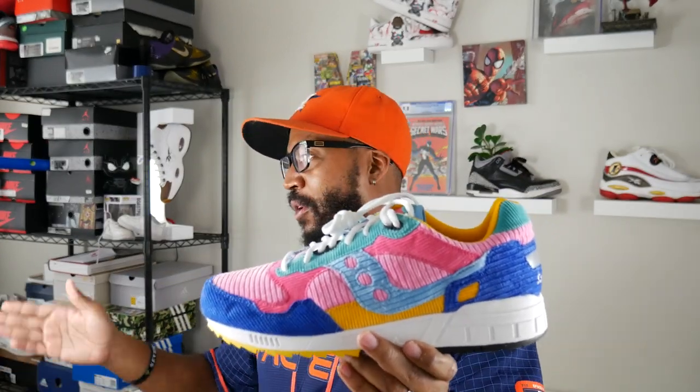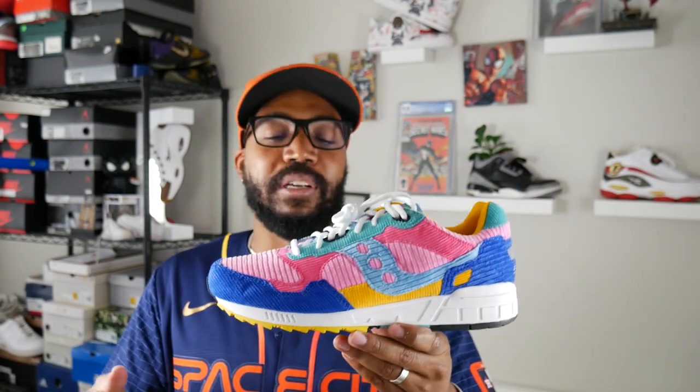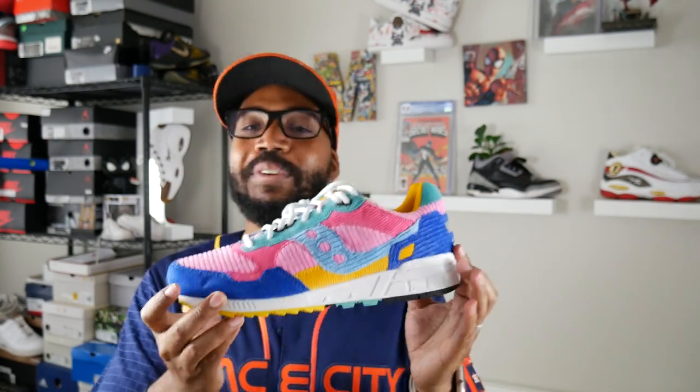This is not any kind of collaboration — it's a Saucony general release. You can find it on the website right now, though a lot of sizes are getting sold out. Places like Sneaker Politics and Oneness and a lot of boutiques still have them. At $120, you can't beat that price — you're not spending $200 plus and you're getting something really different, something not seen on the streets often.